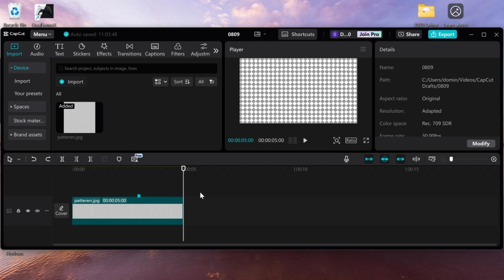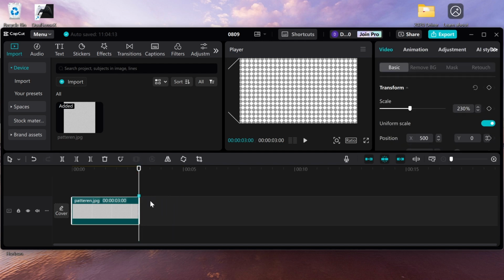So before we actually hop into the keyframes, I would first go ahead and shorten your pattern to around 3 seconds. I usually recommend 3 seconds because the longer the pattern is, the slower it will be. And I just think that 3 seconds is somewhere in the middle ground, if you will. When you actually animate it, it's not too slow or too fast, in my opinion.